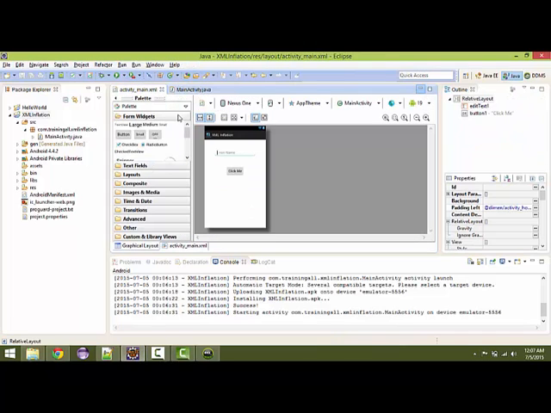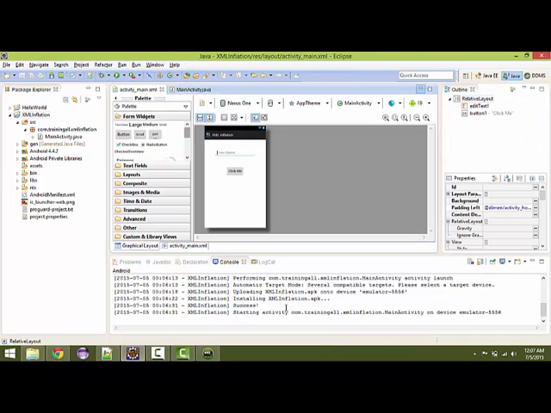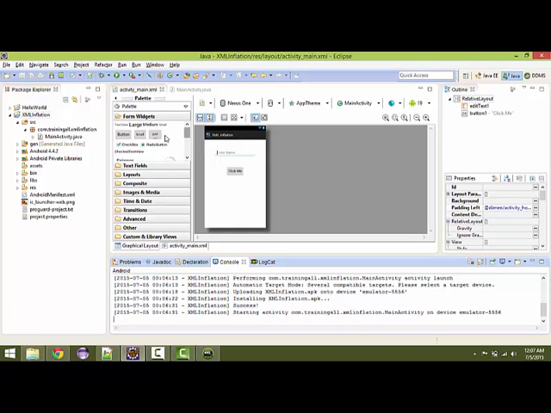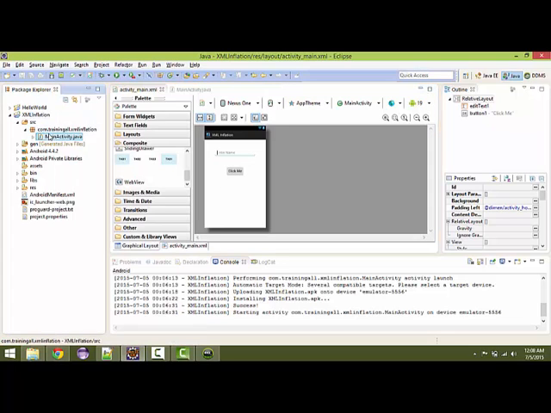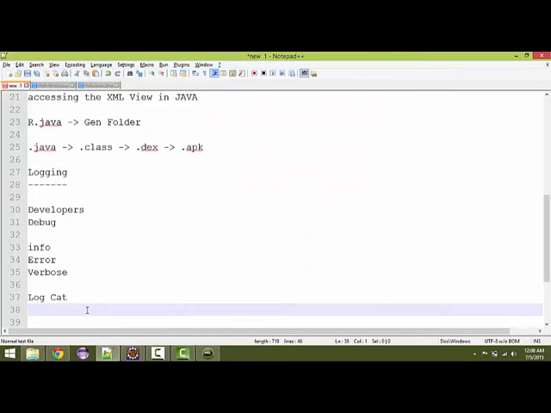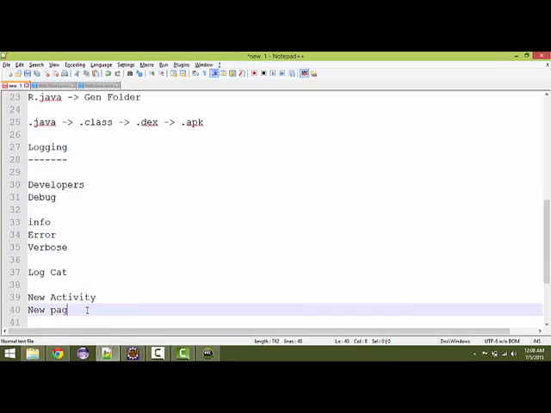So up next we'll see something called intent. Intent is something that moves from one page to the other page. Okay, so now let us see a good example for composite. Here I have something called web view. So I'm going to create a web view application. So I'm going to create a new activity. So new activity means new page.